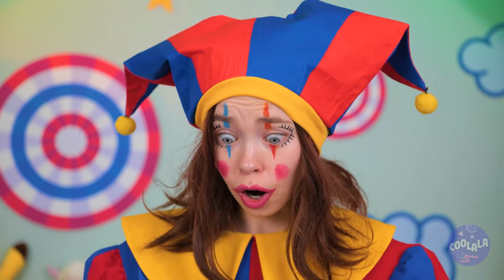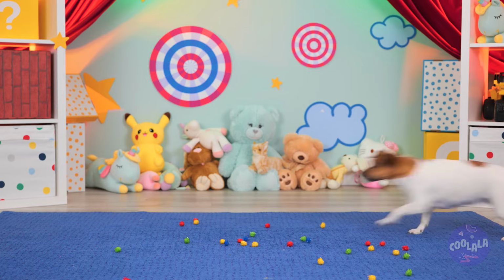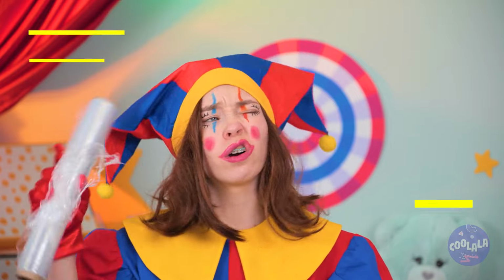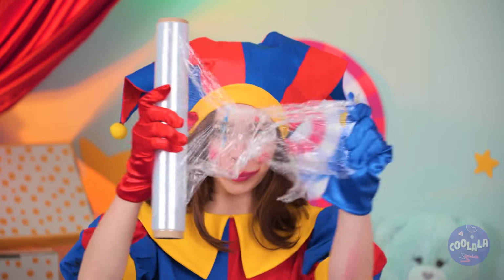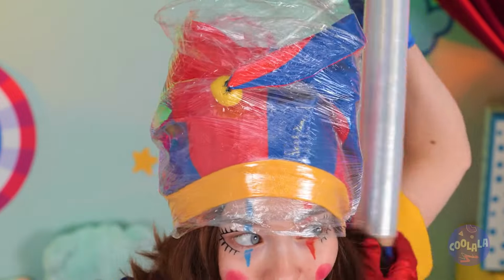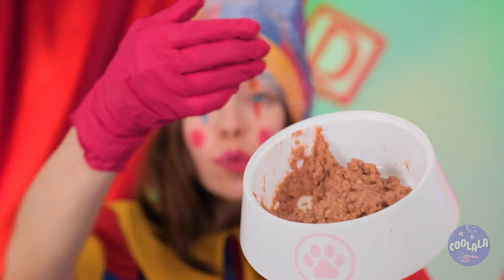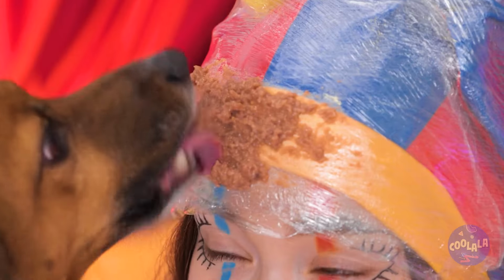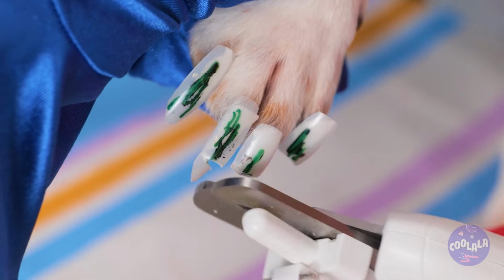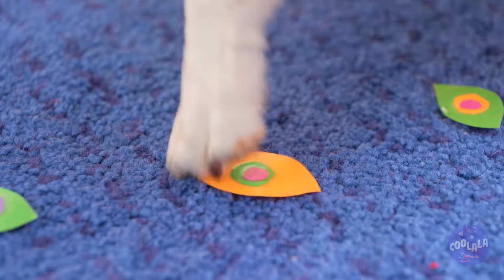Some puppy's in need of a manicure. Come on, she won't even ask for a tip. What can we do? Yeah. Wait, that's it! Cling film! Just roll it out and wrap it around your hat. Now smear on some of Puppy's favorite food. With Puppy's little treat, we can pull off a little trick. Puppy's good as new. Just be careful where you step.